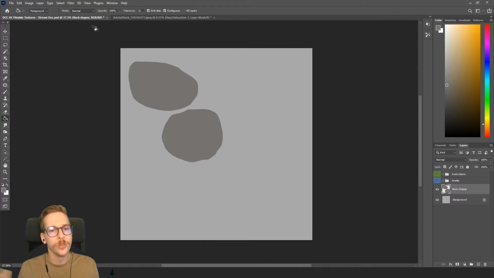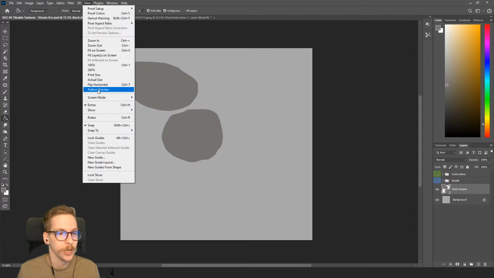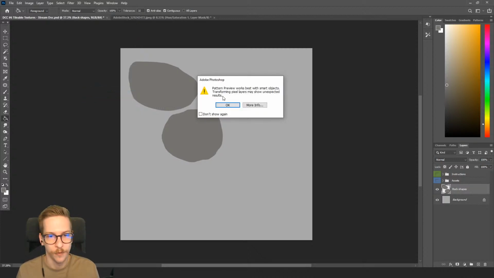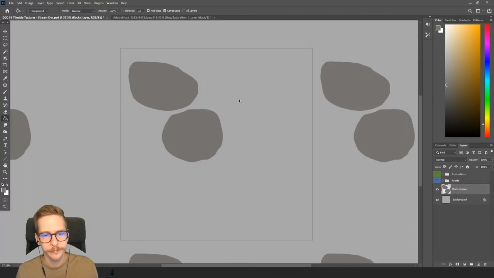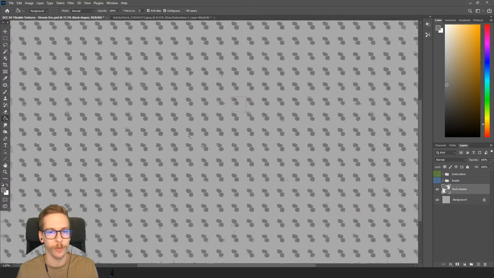But the thing is, when you're doing this, you have to know how it repeats, right? How are you going to know that this is a pattern that is able to repeat? So Photoshop makes it super easy, and we touched on this on Friday a little bit. I showed you how to define a pattern, but we're going to deal with that whole workflow a lot more today. If you go to View, you can go to Pattern Preview. If you turn that on, you can just click OK. And now it shows you what that repeating pattern will look like.